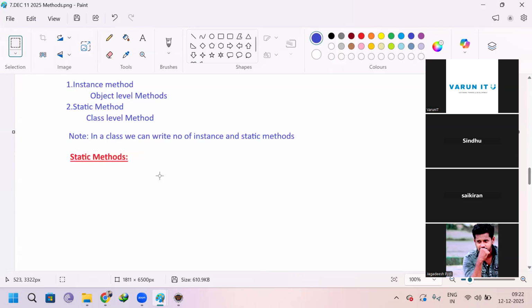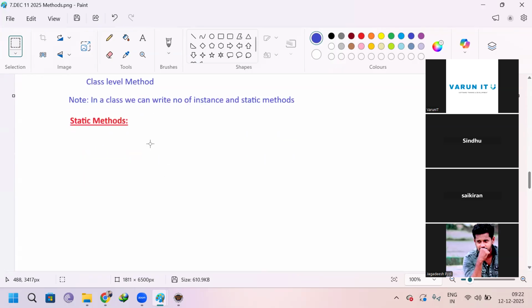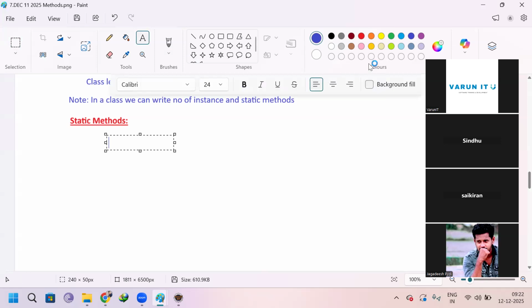What is the static method? Static methods will always use the static keyword. This is very important, guys.